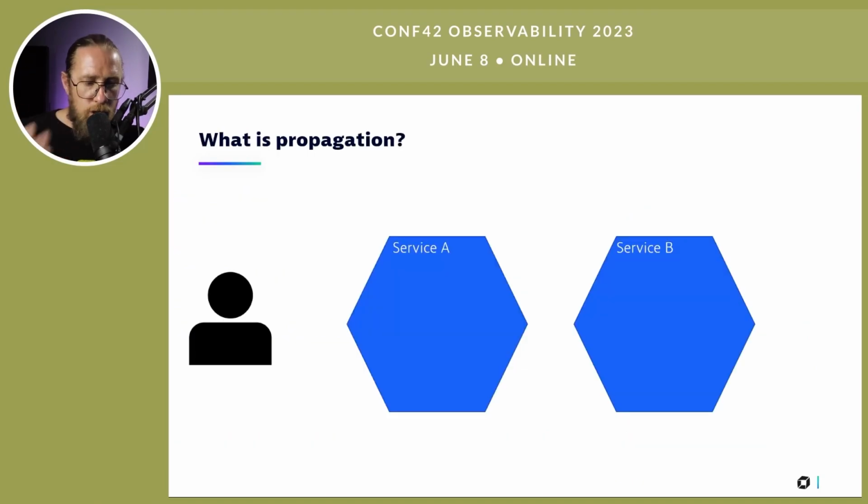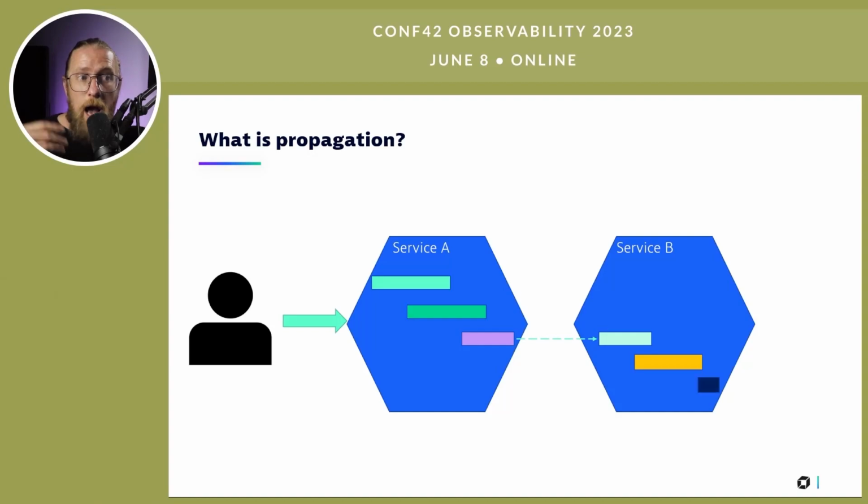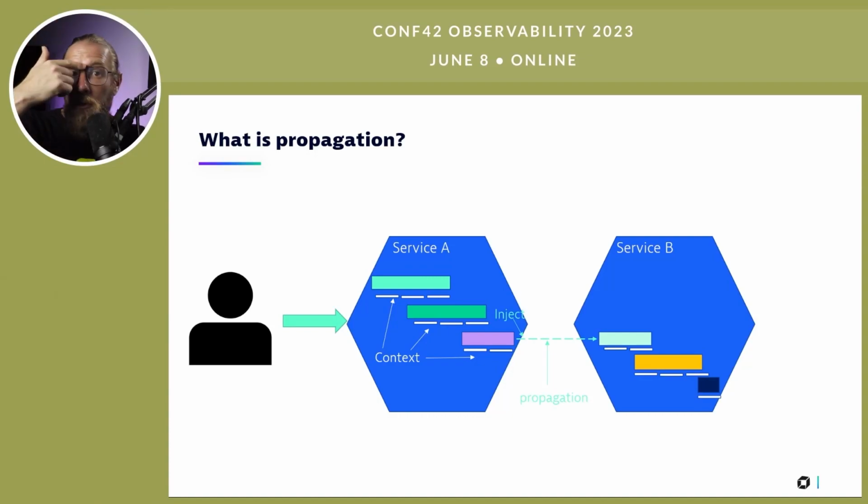What is trace propagation? Trace propagation, very simple. It's basically how the context will be sent across our architecture. So if I'm the first service A, I'm starting the trace, so I have the context very easily. I can push it to all the various code because at the end it's the same code, and I can keep the right context. But how can I make sure that the context will be sent over to service B and the trace will continue? Well, this is called propagation, where basically we inject the trace context into, for example, our HTTP request, in the case of an HTTP communication, and then we extract it in service B, and once we have the trace context, we can continue our trace.